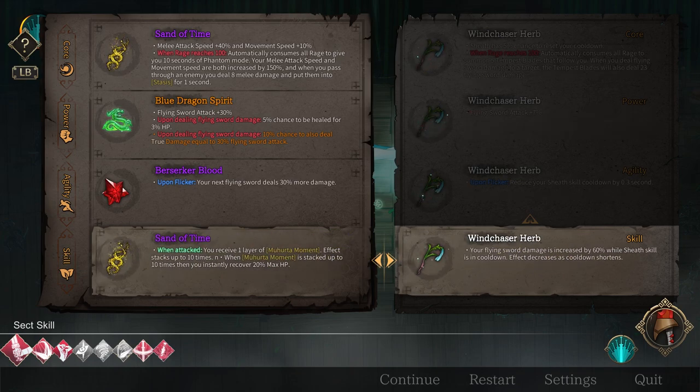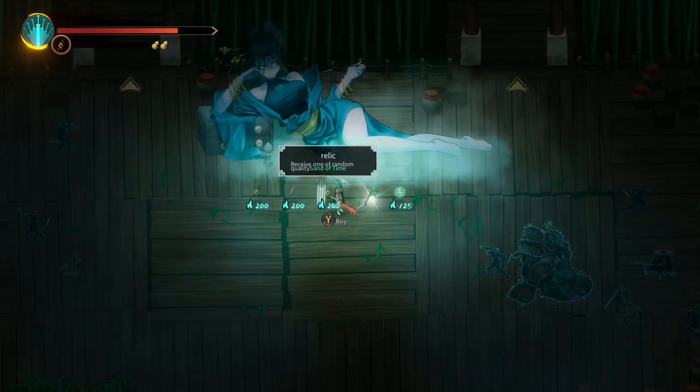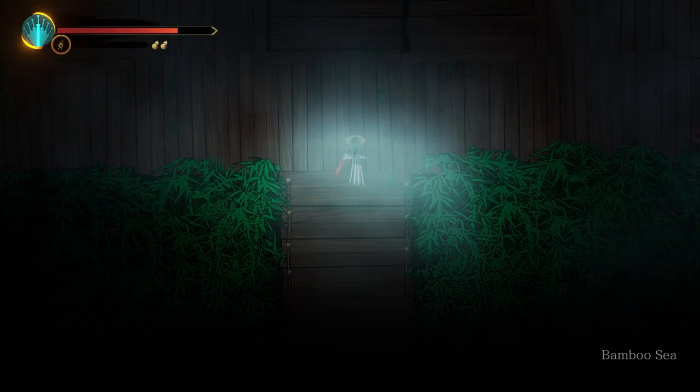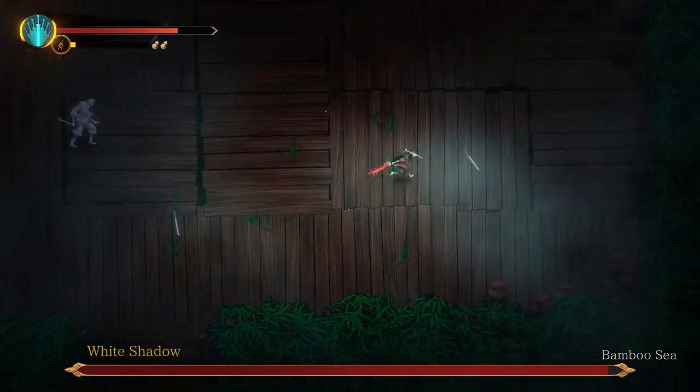Wind Chaser, or probably let it go for now. It's sad, but we gotta let it go. Should I get another Sand of Time? This is a full Sand of Time build. The best relic in the game. We got 4 purples. Oh, shit. That's a bad guy. Fuck. I'm never ready for this.